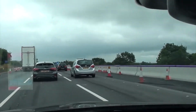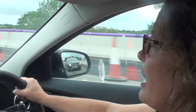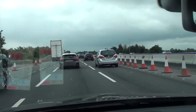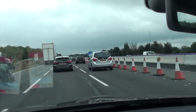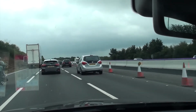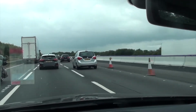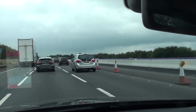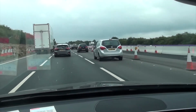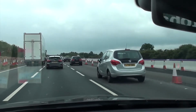So I guess that's all I have for driving on the left. I wanted to film a part where you're on a small lane and you have hedgerows on your left and there's only one lane and there's cars coming straight at you, but I'll let you guys experience that for yourselves. It's terrifying, and if you can avoid the small roads, I would avoid them at all costs.